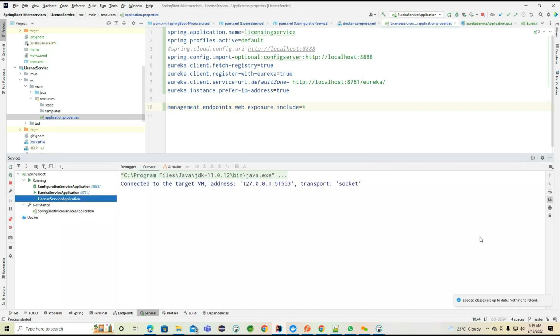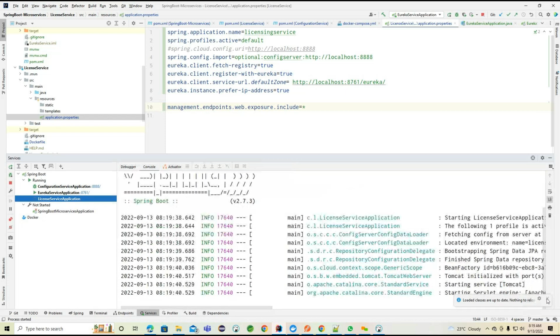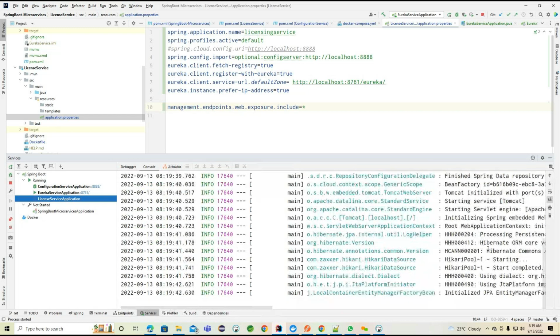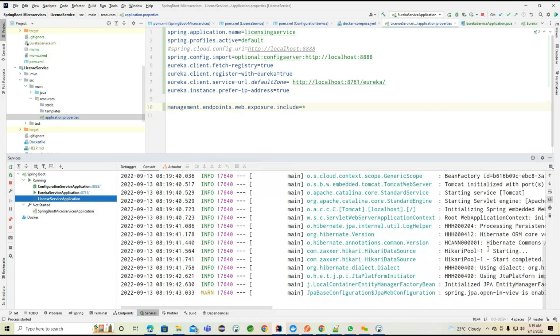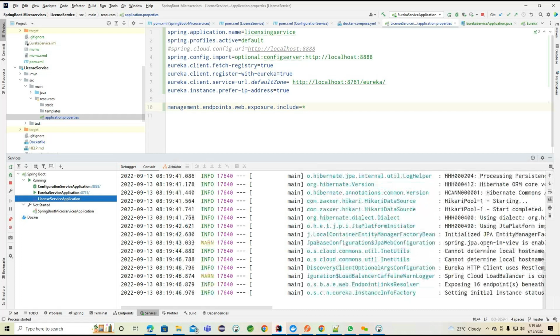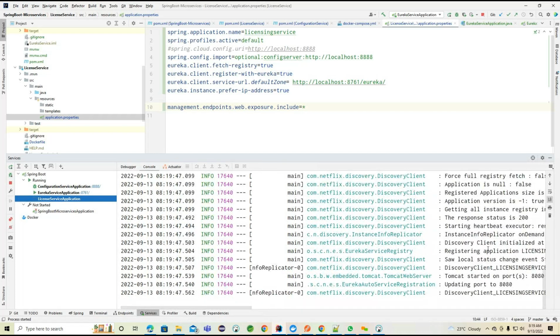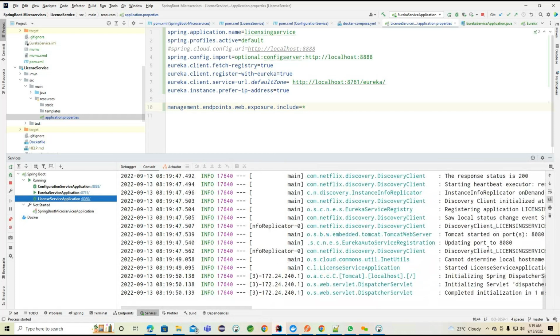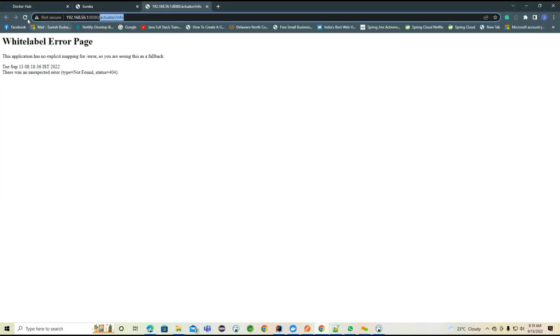So it is building this. Now it is trying to rerun this particular service. Okay, so the service is now reloaded here.